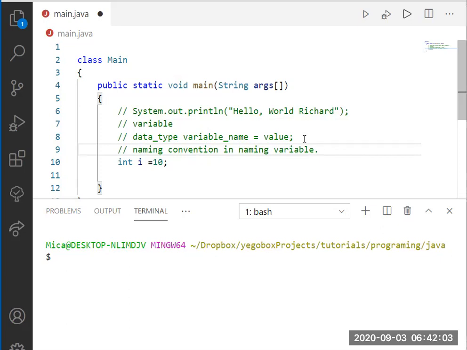For example, these are keywords for Java to know different things. That is to say, your variable cannot be named static, or void, or string, or integer, because these are reserved keywords for Java only.